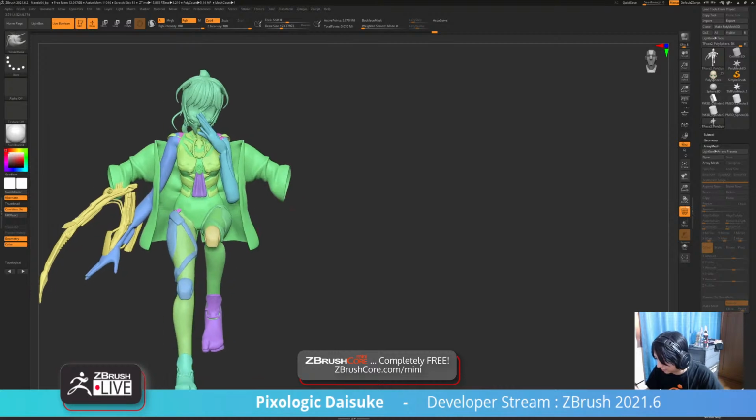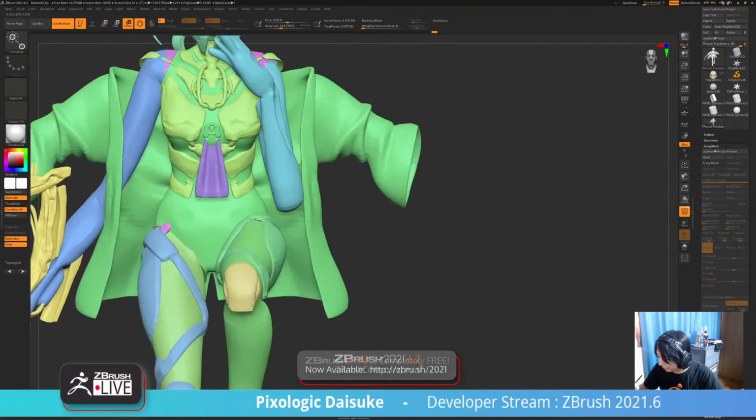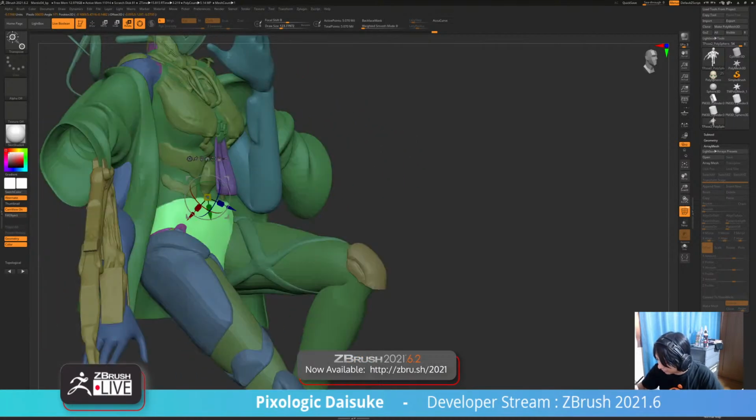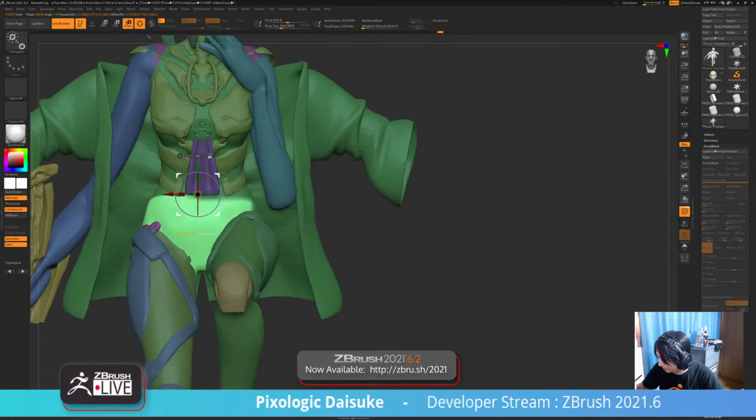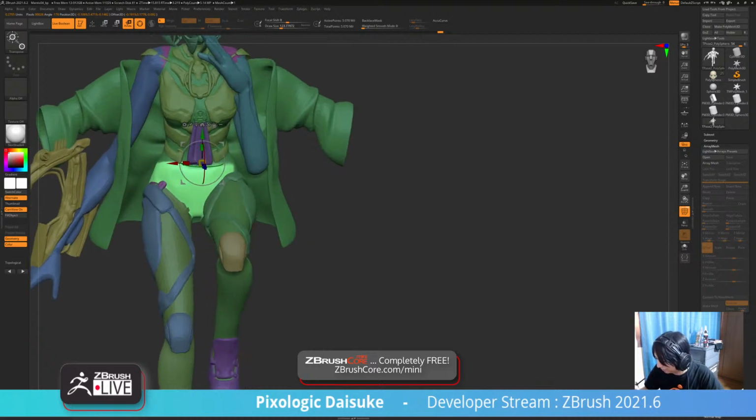Posing. I kind of hate posing. It takes a long time to get used to.